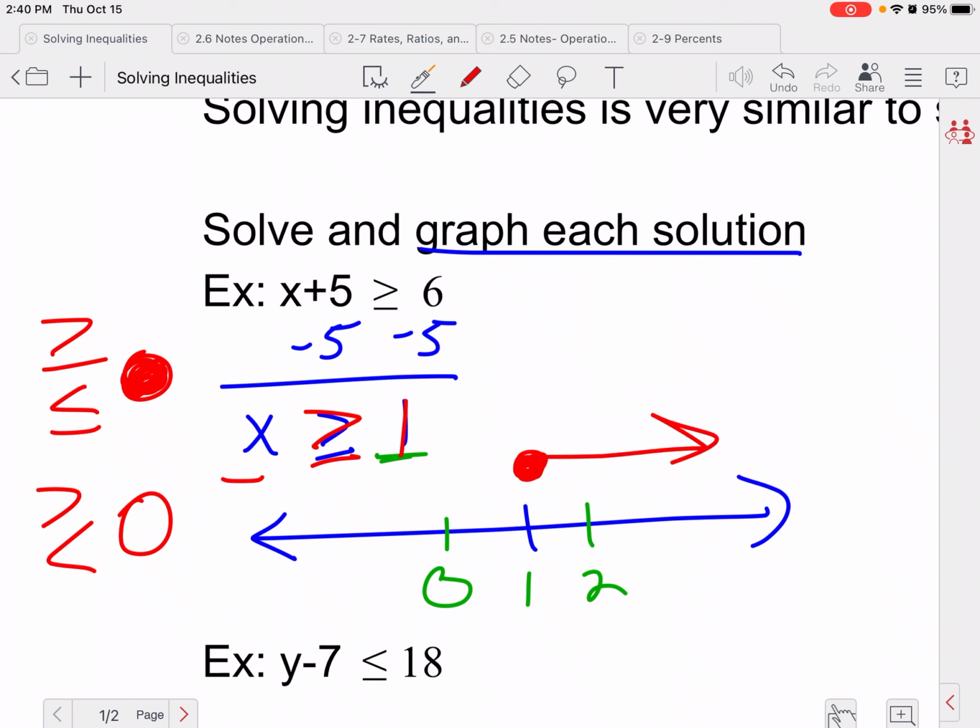Now, one big mistake I see students make, they say, oh, the arrow points that way, so I go this way. That only works if x is on the left-hand side of the inequality. So make sure we're actually thinking, oh, a number bigger than 1 here, like 2, would work here and be true. 3 would work here and be true. That's why we're highlighting this way. Okay, so please, please, please be careful with that.